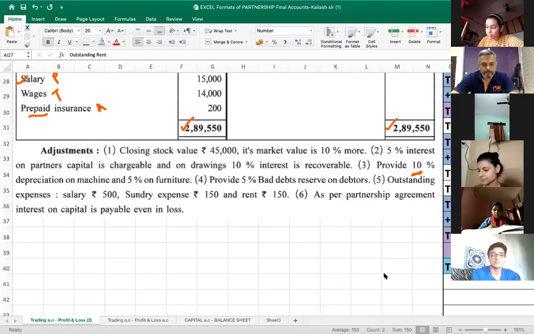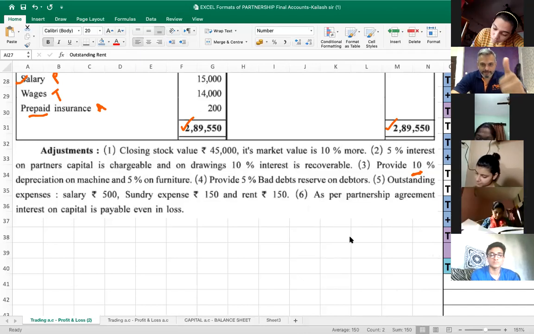So follow the step. Once adjustments are done, take a deep breath, go through the adjustments, see if you have given two effects or not. Check. If everyone has given two effects, give me a thumbs up. Thumbs up means done.